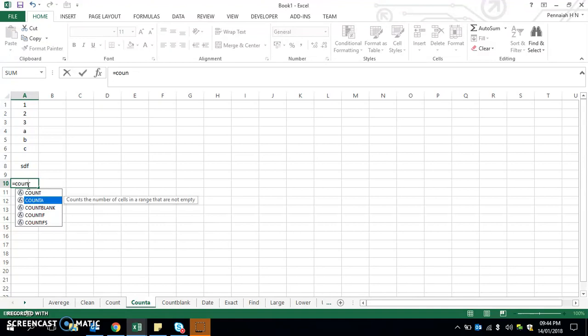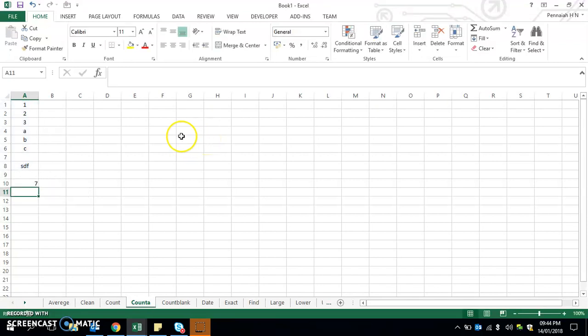Okay, so you'll select. So just for information, whenever you select a formula, it says what that particular formula does. This is the basic understanding that each and everyone should have for Excel, whoever is using Excel. So I'll just select COUNTA. I'll select all these, right? Close the bracket, enter. So even though I have 8 cells here, it says 7 because it doesn't consider the blank cell. This is all about COUNTA.